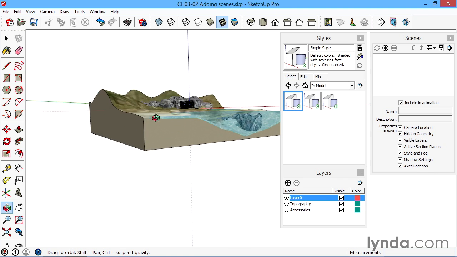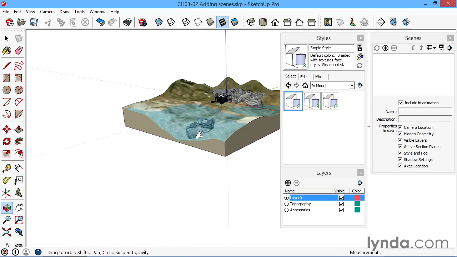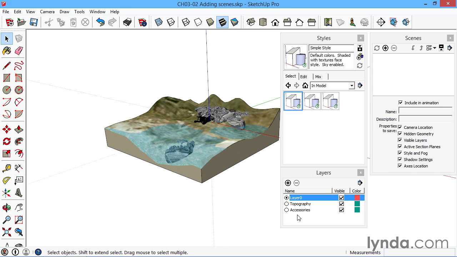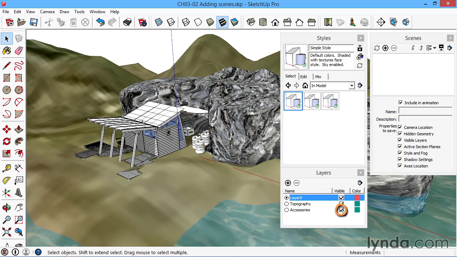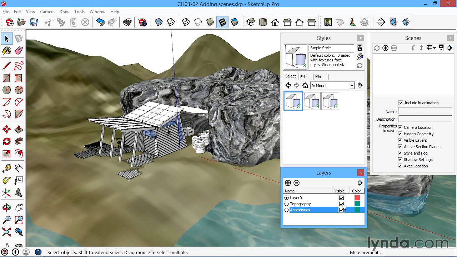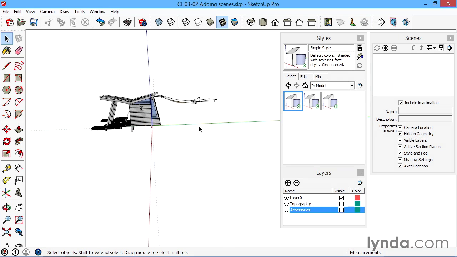What we're going to do first is create a sort of a 3D long shot of this, and then we'll put some elevations and some sections in. So I've got 3 layers. Obviously you'd need more than that in reality, but this is trying to keep everything as simple as possible. I've got an accessory layer which controls these things, so either on or off. And I've also got a topography layer which will control all the topography. So those two turned off will just give me this geometry to play with.